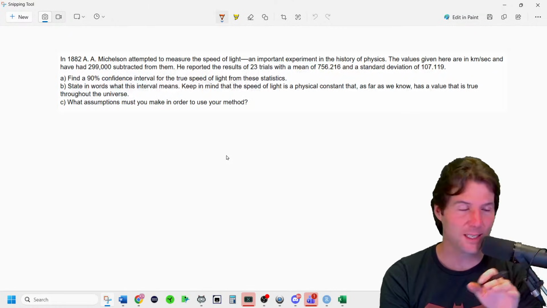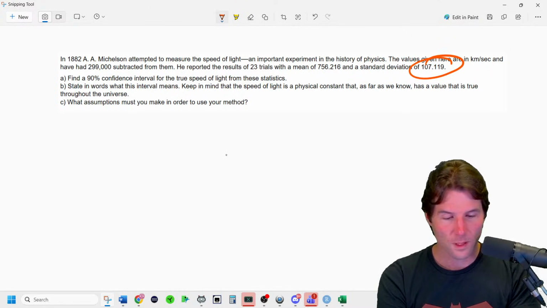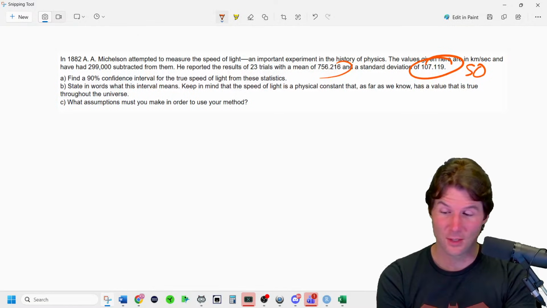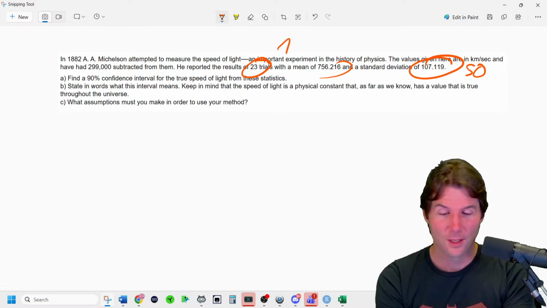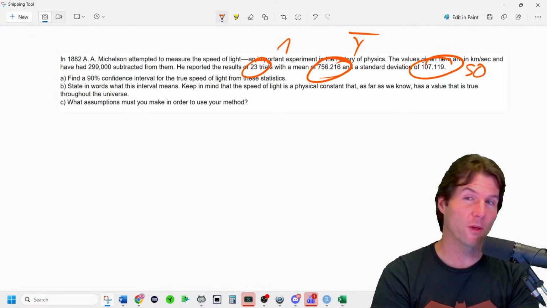Awesome, Liz. Have a great day. Good work. Standard deviation and mu. Yep. This is standard deviation. But that's not mu, though. That's sample mean, because he took samples, took 23. So that is going to be Y bar. Good answers right there. That's Y bar, though, because it's the sample mean.